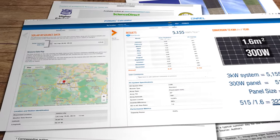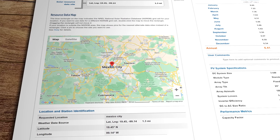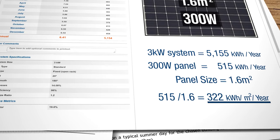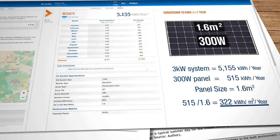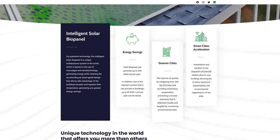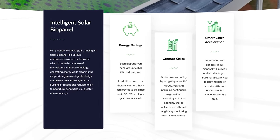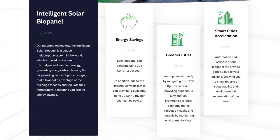Those are pretty bold claims. According to the solar PV output calculator from the US National Renewable Energy Laboratory or NREL, a decent modern solar PV panel measuring one meter by 1.6 meters — about three foot three by five foot four inches — installed in a relentlessly sunny country like Mexico would be producing something like 322 kilowatt hours per square meter per year. So it seems very ambitious to claim that capturing heat in water inside a windowpane and using that heat to drive lots of little thermoelectric generators would actually produce more electricity than a standard solar panel. And as far as I can make out from the company website, there's no mention of what happens to the algae once they've outgrown the space inside the panel — are they harvested for processing into biofuels like the BIQ building in Hamburg, or just scraped out and thrown away? It's really not clear. And what will be the cost of maintaining the panels and making sure the green slime doesn't leak out and start causing havoc? Again, not clear.